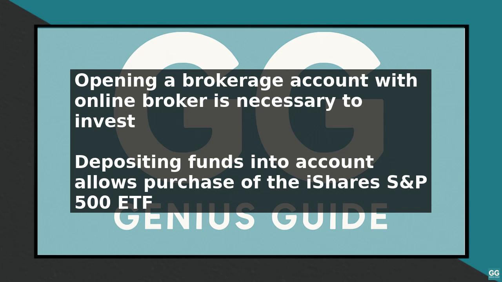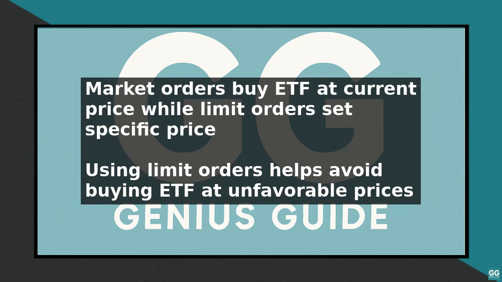It is also important to consider the fees associated with investing in the iShares S&P 500 ETF. The ETF has an expense ratio of 0.04%, which means that for every $100 you invest, you will pay 4 cents in fees per year. Additionally, your broker may charge a trading commission, although many brokers now offer commission-free trading.